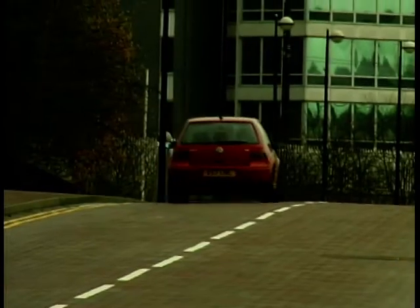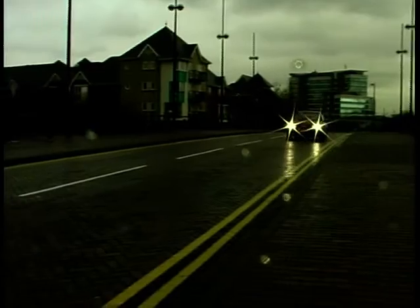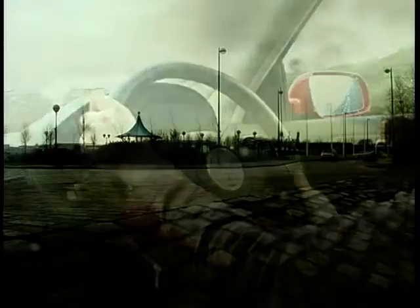What the Golf GTI has always been about is the driving experience, and the 90s version doesn't disappoint. It isn't quite as tight and responsive as it used to be back in the 70s, but it still handles absolutely terrifically. The engine responds incredibly well, letting you get all that power down without any nasty surprises, complemented by a superb gearbox. With 150 brake horsepower, 0-60 comes up in eight and a half seconds, and the top speed is around 134 miles per hour.